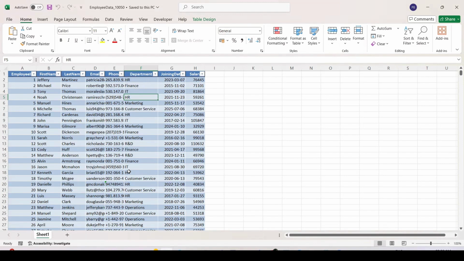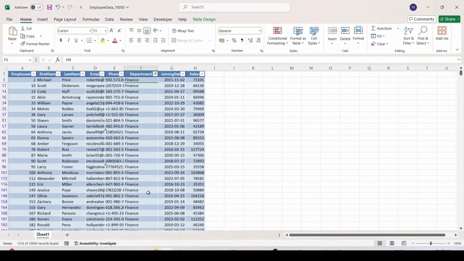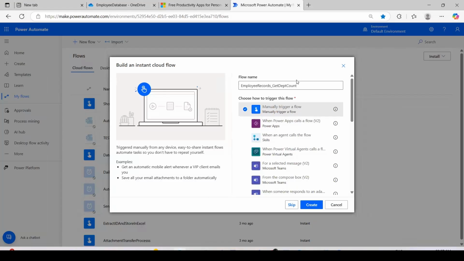That is the second sub-scenario that will come into the picture. But first we'll finish the first scenario, wherein we get finance, right? So how many employees are there in finance? It's supposed to filter out 30,316 records that we need to get. Okay. Now, without any ado, let's get started.